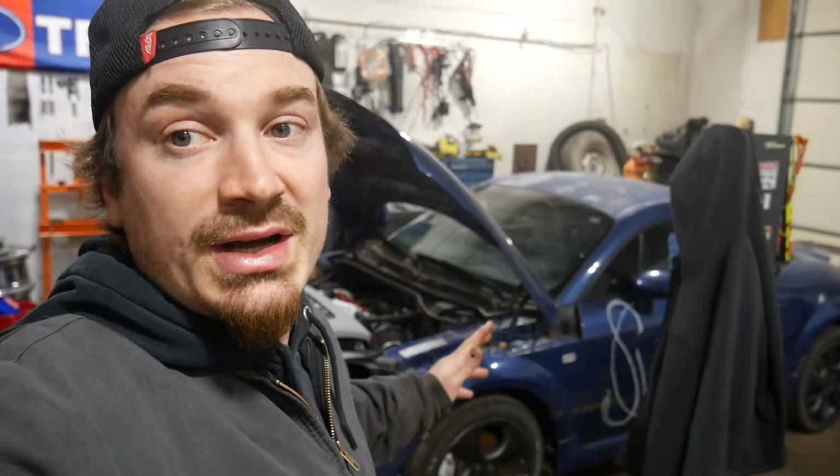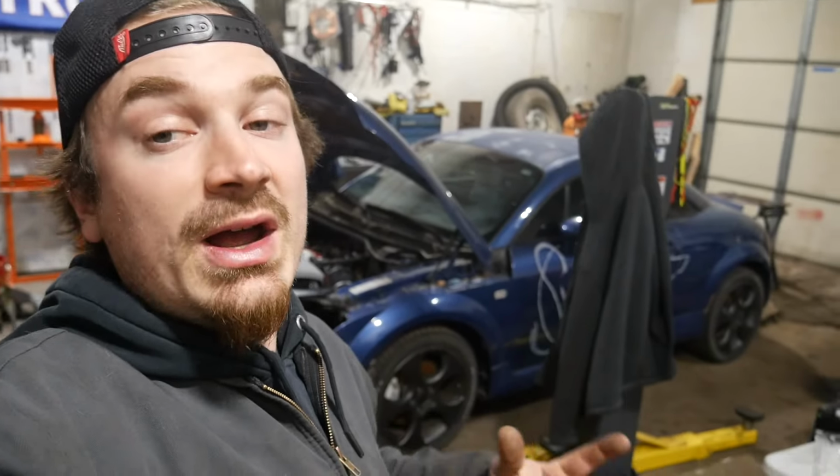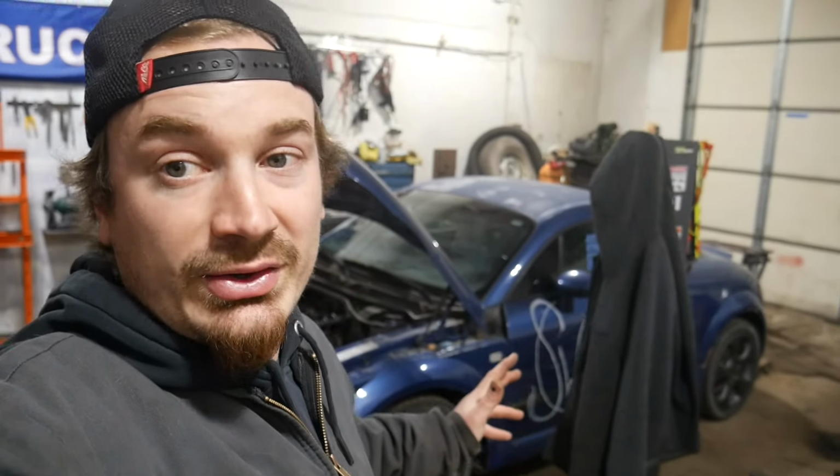And I wanted to keep the car around. I like these cars. It's not been a car that's ever been my favorite car to own in the entire world, but I've kind of grown to love it. I love driving around, hearing the boost noises, all that kind of stuff. But this is just going to be a more practical use for the car.